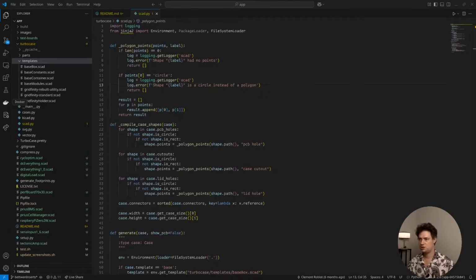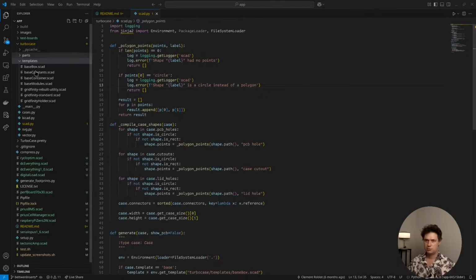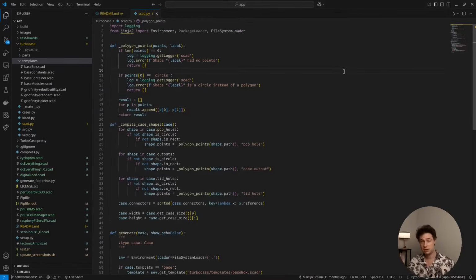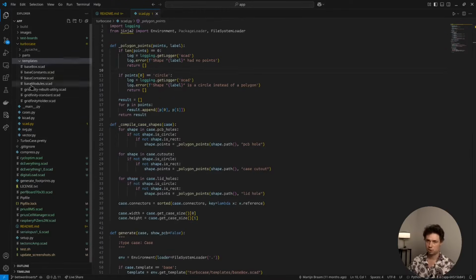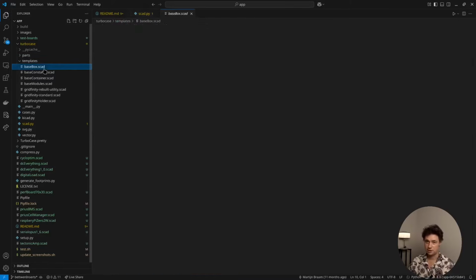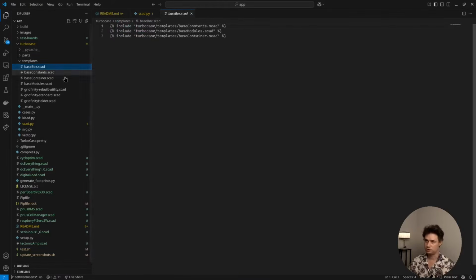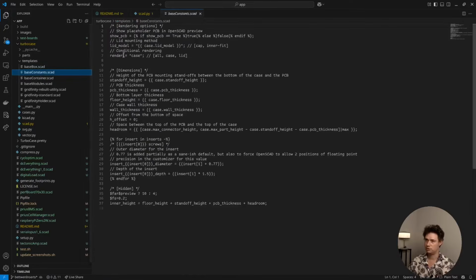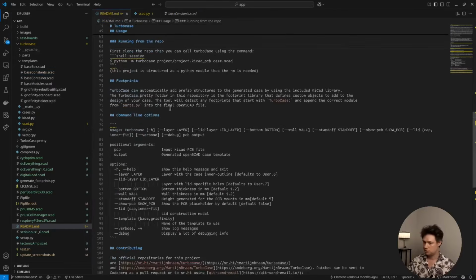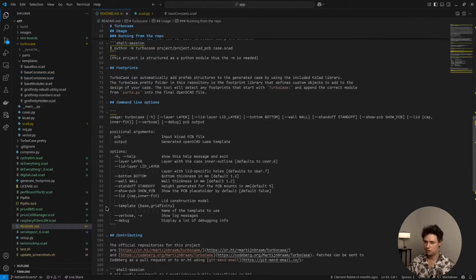So now we are at a stage that I'm okay with, where I'm using Jinja 2 as a template engine, in which you give it from the template folder a bunch of templates. Those are OpenSCAD templates. At least that way it's a bit more readable, but most importantly, now I added in the README a new option to select the template that we want to use.